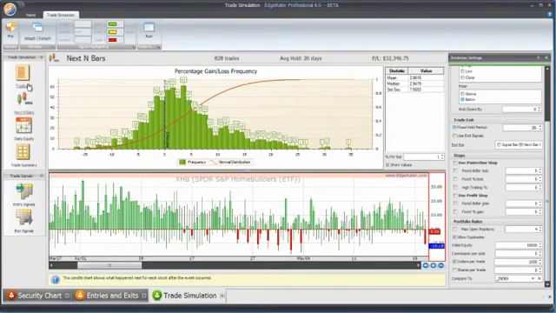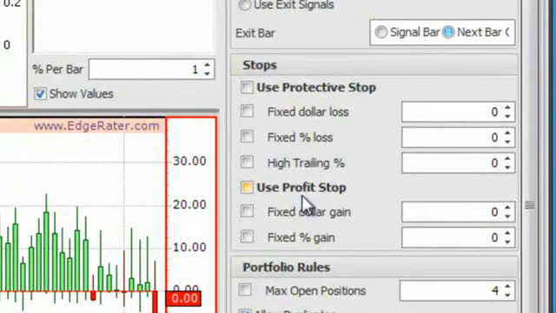You want to have a better way of getting out of a stock, and this is where version 4 of the program really comes into its own. Let me show you. Okay. Take a look at, well, first of all, you might want to have stop losses, right? I mean, you don't want to enter a trade without a stop, necessarily. So you might want to try seeing how the stops affect your trading.